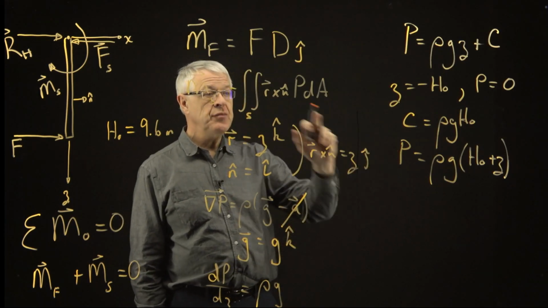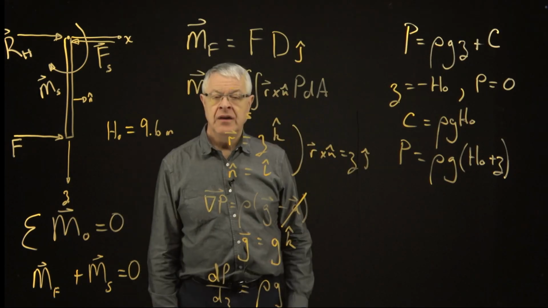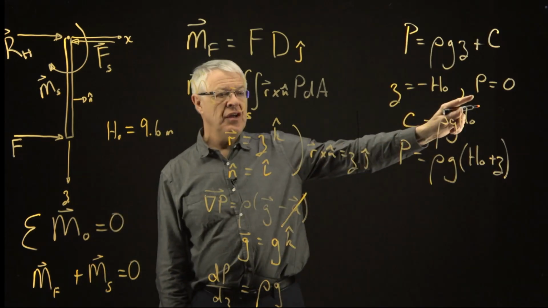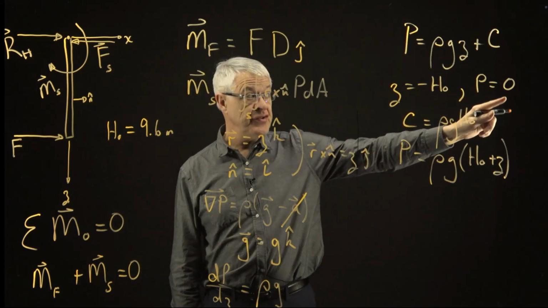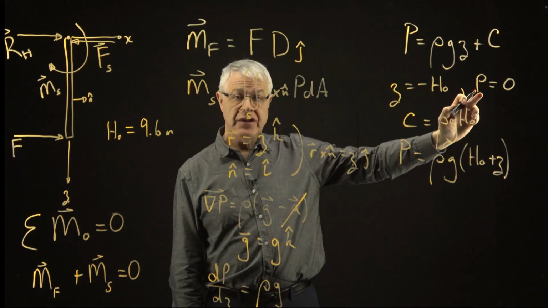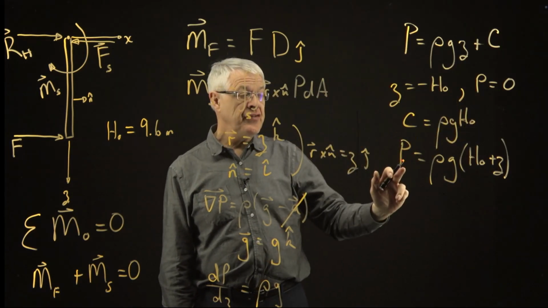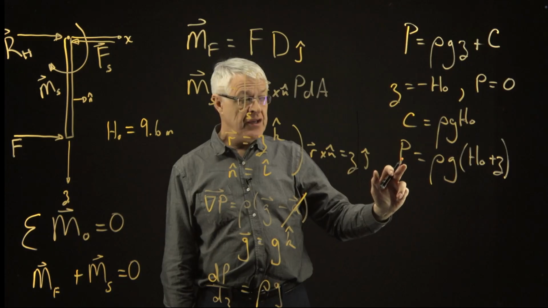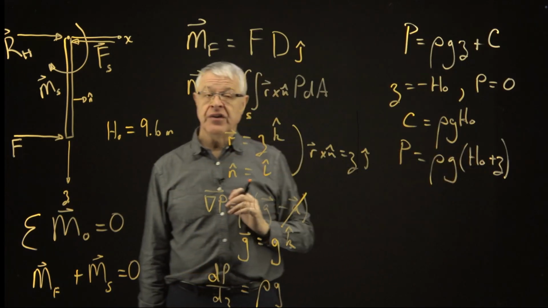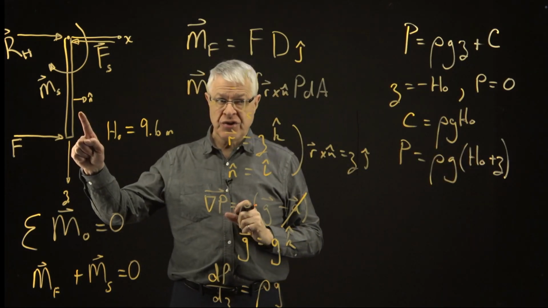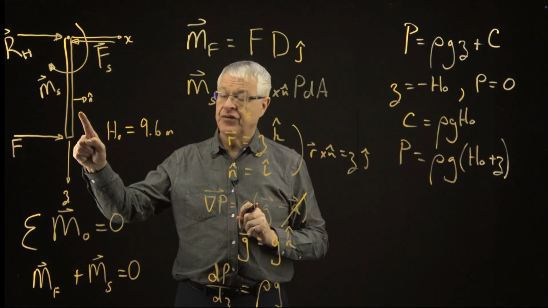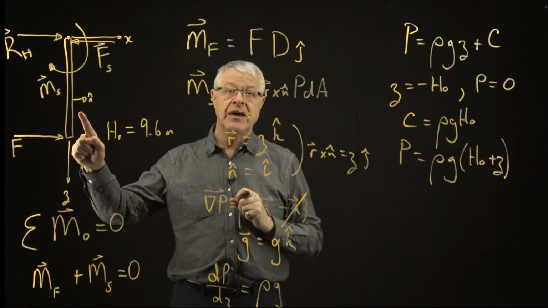So that's ready to be substituted into here. Now I want to say something important about setting this pressure to 0. Realize setting the pressure to 0 at the surface of the pool essentially means this P is a gauge pressure. So this expression for pressure tells us how much higher the pressure is at any point on this surface, how much higher it is than atmospheric pressure.